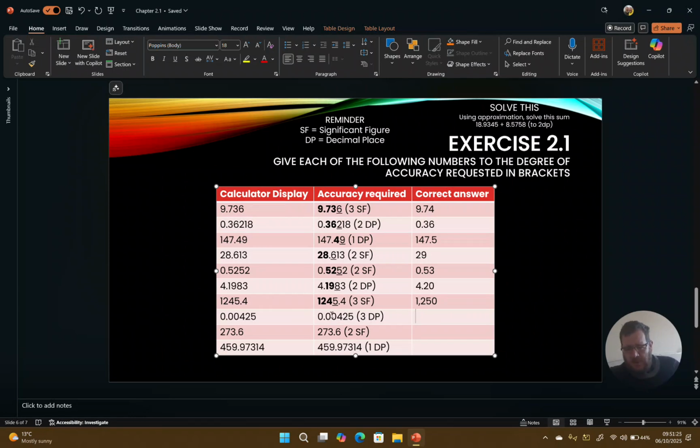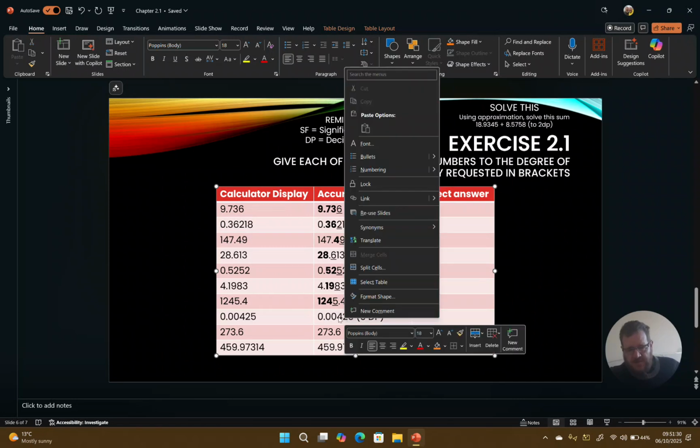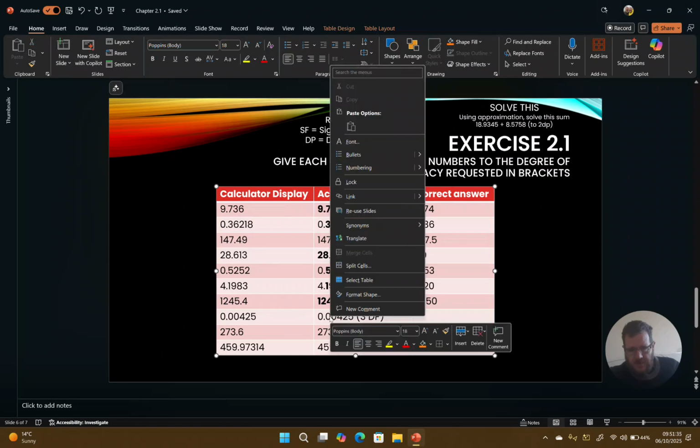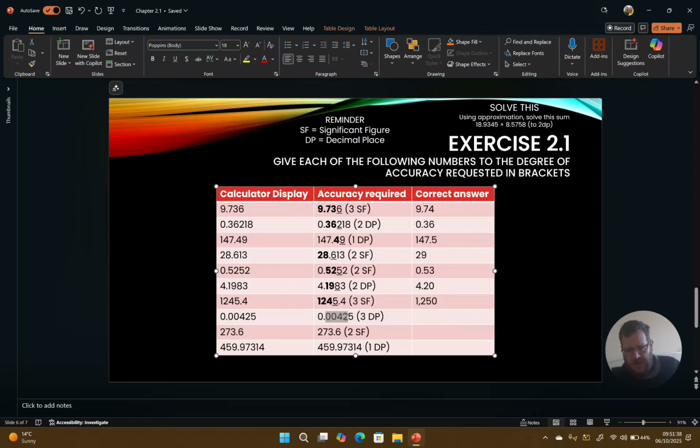Decimal points for this one. If you try 3 significant figures, it would practically be the same. So we'll do 3 decimal places for that number, and we're going to be rounding a 2. Now the 2 is less than 5, so that number stays the same.